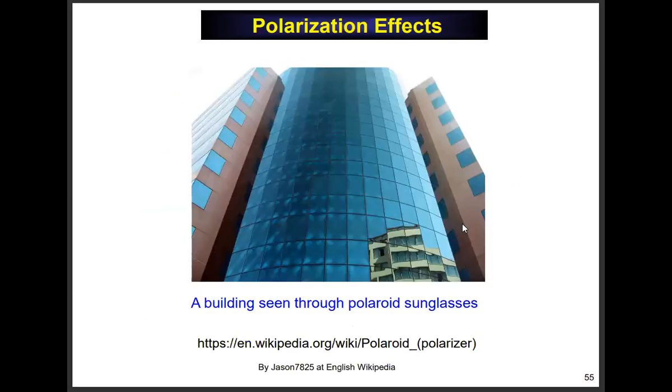Okay. Here's some pictures just from Wikipedia. It says a building seen through polarized sunglasses. I guess the message here is sometimes when you look at objects or buildings or anything, things can look a little bit different when you look at them through polarized lenses, because, you know, an object may be reflecting both TM and TE. When you look at it and you block one of them, it may look kind of different. Okay. And now people can take advantage of the fact that different polarizations can behave differently.